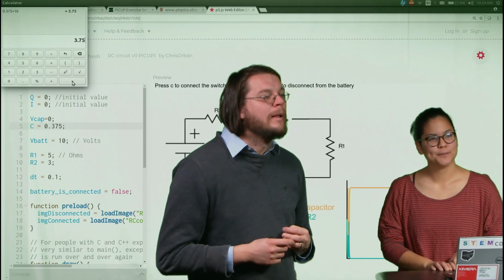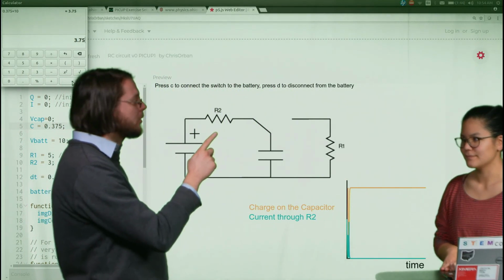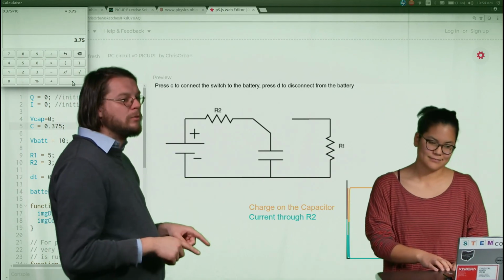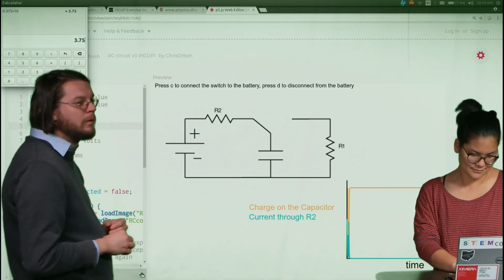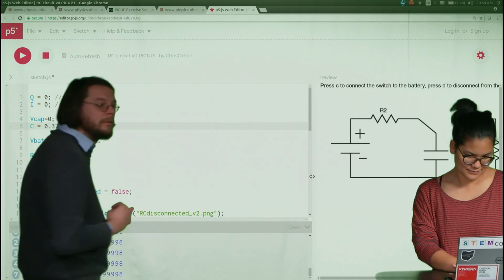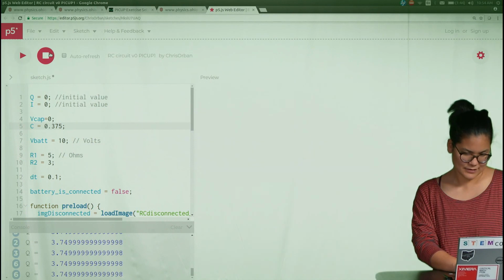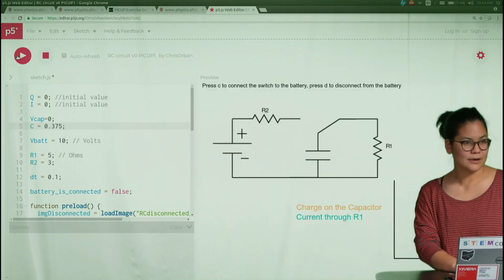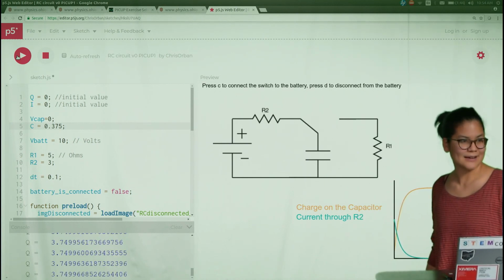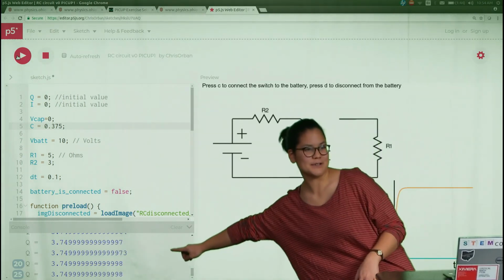3.75. Okay. Now we checked this before, but that was before we had made all these changes to put in this extra resistor. You remember that? That's right, when we printed it to the console. So let's check what the console is saying and see what it gives us after a long time. So we'll go ahead and hit play and see what those numbers do. Alright, so reset here. Now we get zeros. We connect it. And now they're all very close to 3.75.